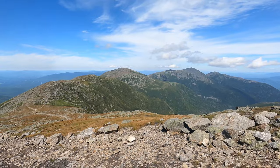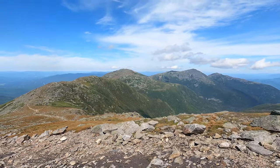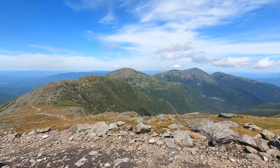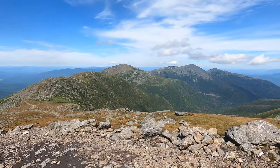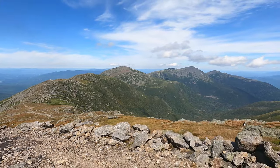This big ravine here to my left is called the Great Gulf, and you can see a body of water down there in the valley. We actually have a great trust with the state of that. All the mounts to the right of that — I'll take a bit of distance — those are in the state of Maine.